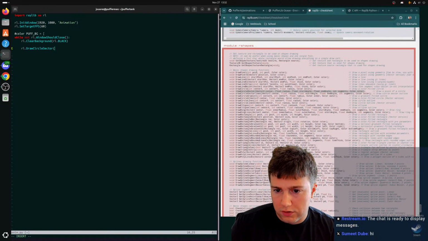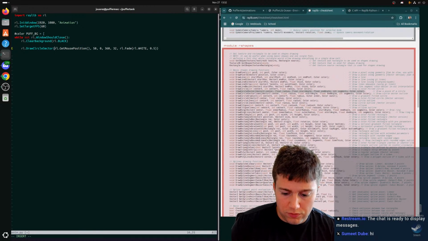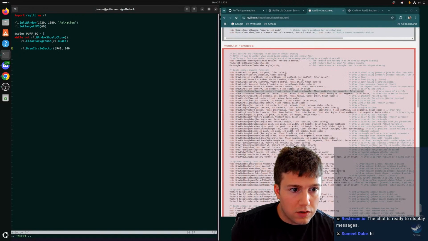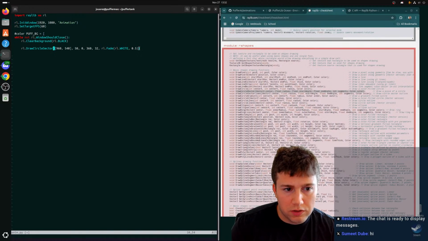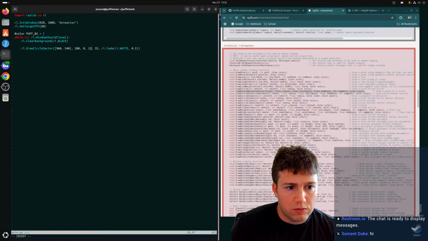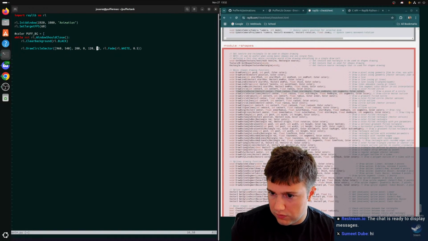Draw a circle sector. And we'll do vec2 center will be, what's it, 720, I think? No, 960, 540 is the center of screen. What did this give me? Radius 50. Let's do 200. Start angle, end angle will be 120. I think it's in degrees. Int segments.